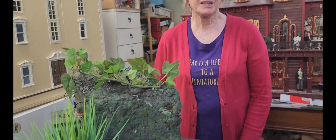So I hope you enjoyed that. It's been fun. It's been fun putting the hedgehog house together and making the hedgehogs. That was a learning curve. And now I'll be back to doing my Tudor house. And if I get a wriggle on, I might even be able to get a Christmas theme going in the Tudor house. So I shall see you tomorrow.